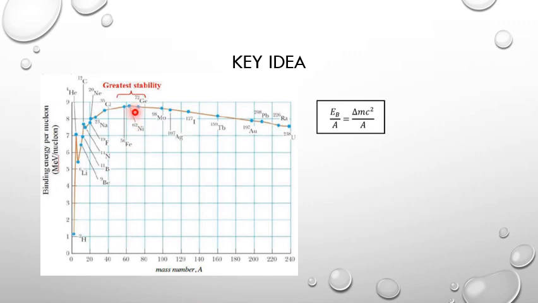So how are we going to determine which one is more stable? You look at whether they are closer to this region or far apart from this region of greater stability. For example, if you compare Ag and, let's say, uranium, uranium is far away from the region of greater stability. Therefore, uranium is less stable compared to Ag. That is how we determine which one is more stable based on the graph, if you are not given the values. But if you can do the calculation, that would be the best.